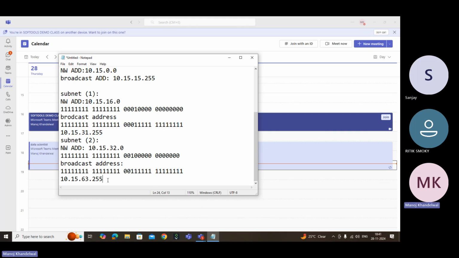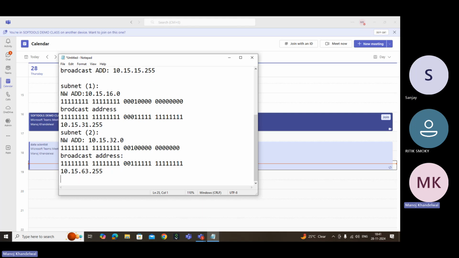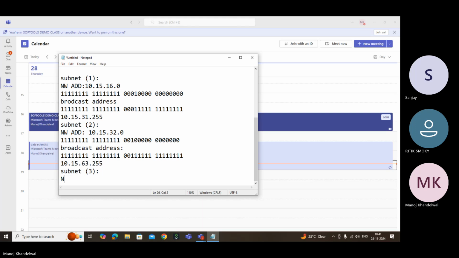Can we go to subnet number 3, then number 4, then to be clear? But I'm just going to type only. You have to tell me, guys. Now I want the subnet 3 network address. Okay, now we want the network address for subnet 3. What will we do after this immediately?